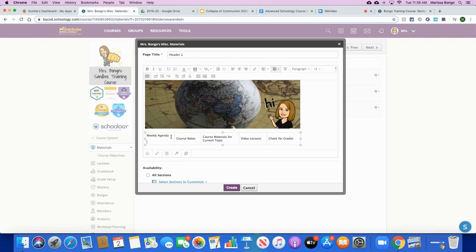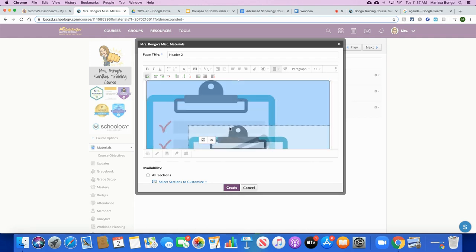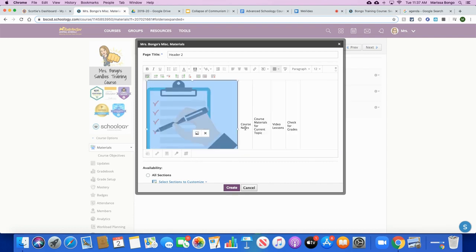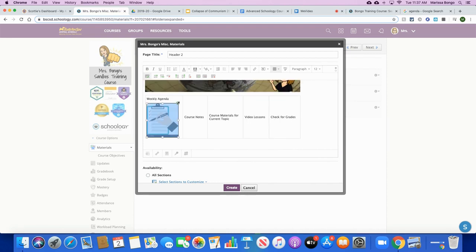I also wanted there to be an image attached. So I believe I just got my images from Google Images. So you can copy and paste your images directly from Google Images, and you'll see they paste really large. So you'll have to resize them, most likely. Or you can save them to your computer and insert them that way.